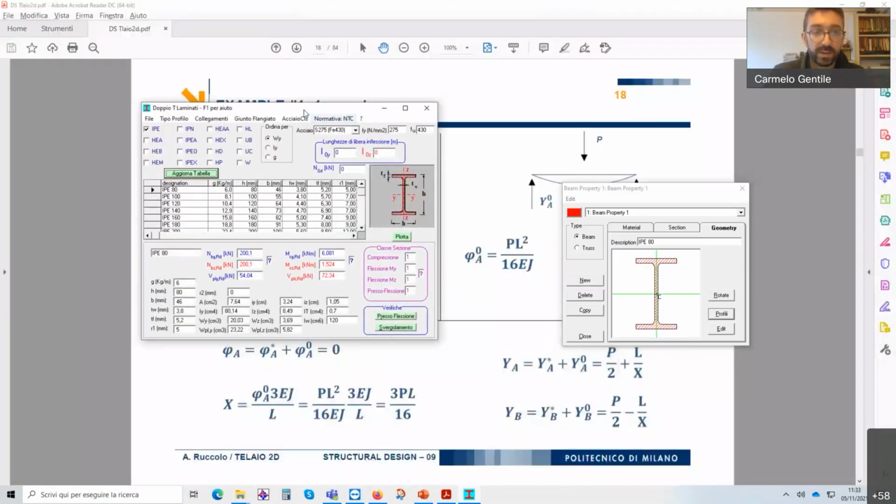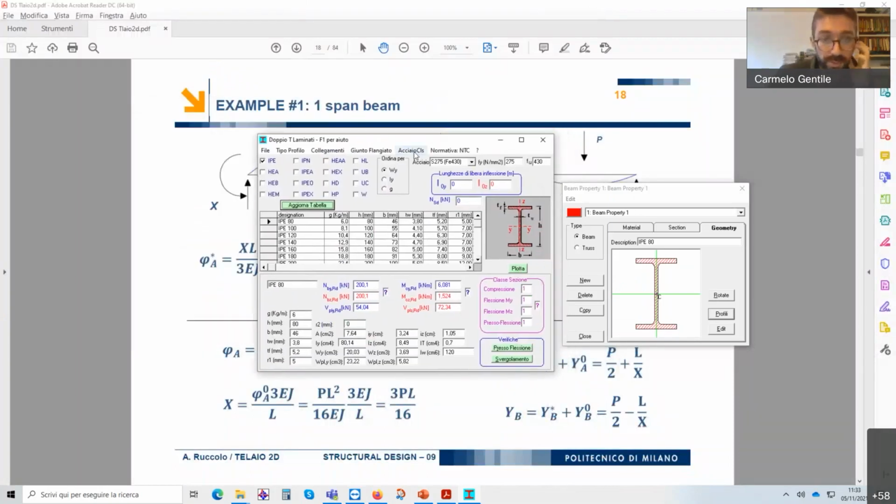Even if I magnify it, it is always small. Here in this beam, in this window, we can select what class of material or section we want to investigate. We have seen the IPE cross-sections, with double T shape, they are double symmetric, but they remind us of a capital I letter. That's why it's called IPE. Okay, I profile basically.